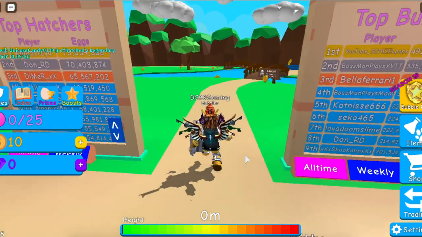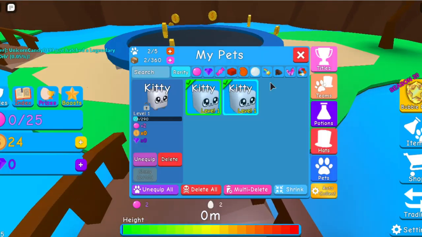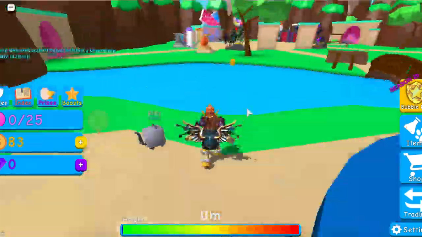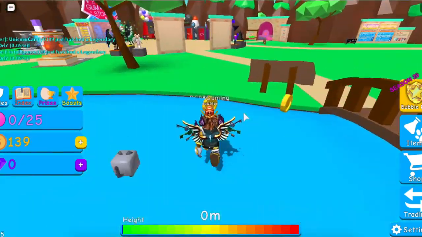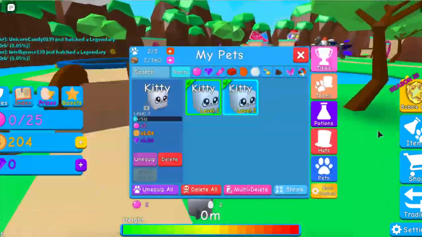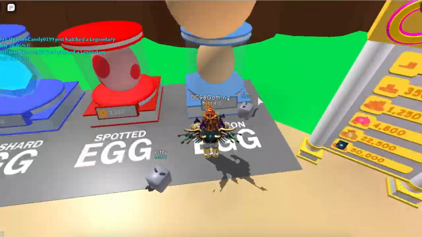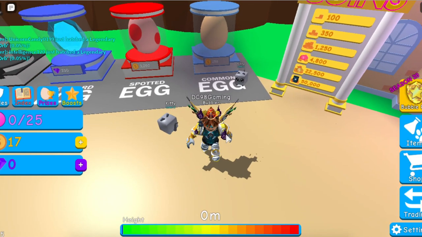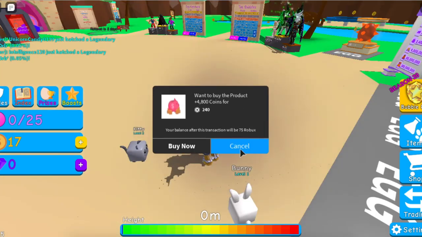And get more coins, I guess. So another pet, a bunny, new pet, and another misclick, more coin collecting. And yeah, I'm just trying to explore. I already kind of learned.